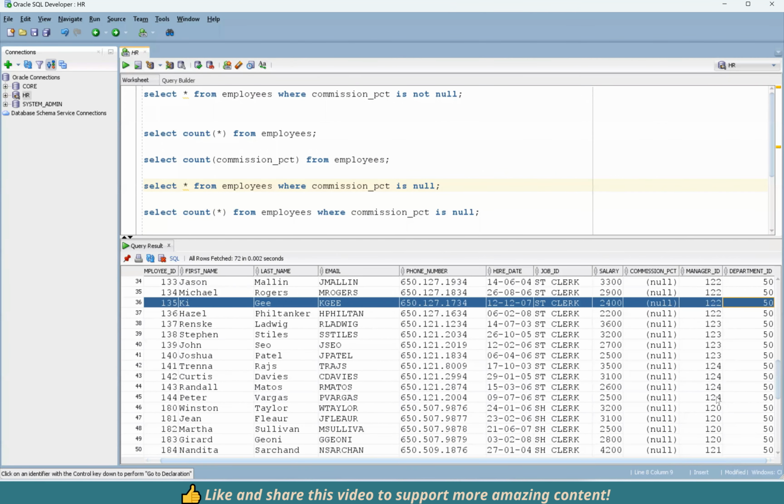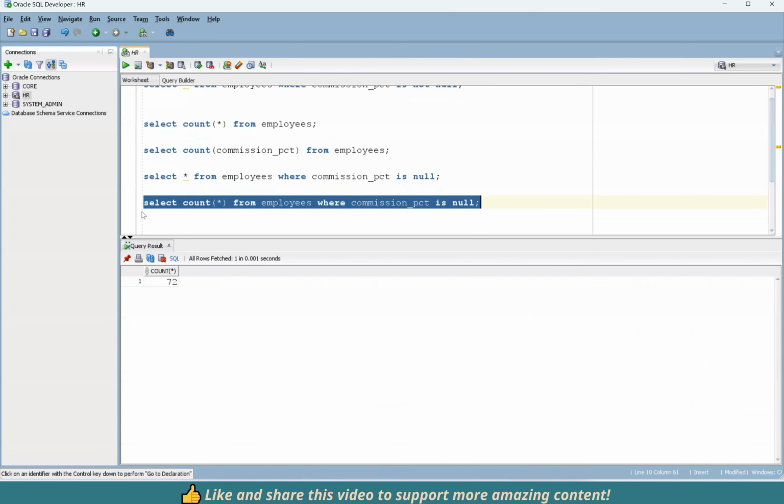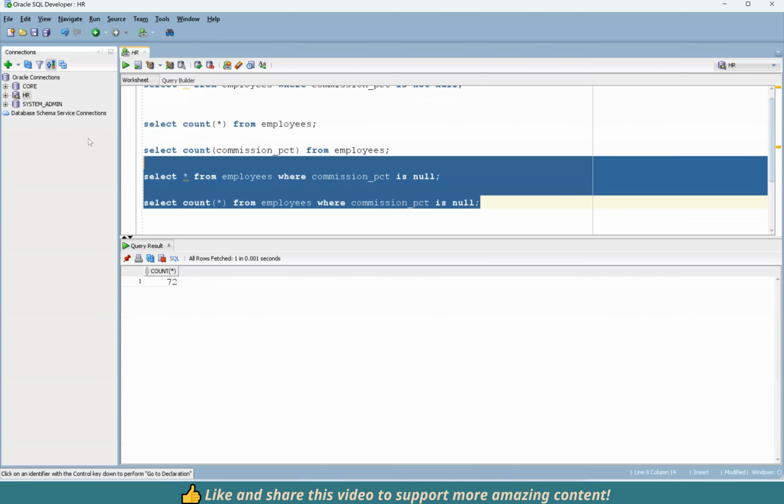If you use all the columns, if any one column has values, it will be counted as 1. So count of star from employees where commission percentage is null will give you 72. Got it? So there is a difference between these two. If I want to count null values, I have to use star here. That means it will consider other columns also. That is the meaning here.